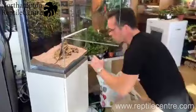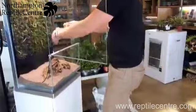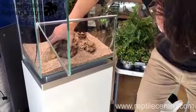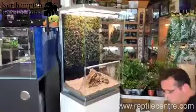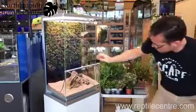I'm looking at it now, straight on, and I'm thinking this here is a bit flat, a bit boring. I want a bit more height. So what I can do is cheat, and we can actually put a small stone underneath and pop it up. Like so, and just gather the sand all around the base, make it look natural. Okay, so I'm quite happy with that stone arrangement there.